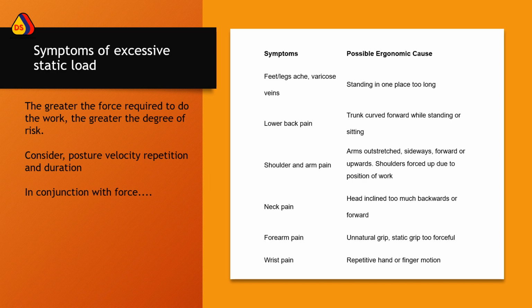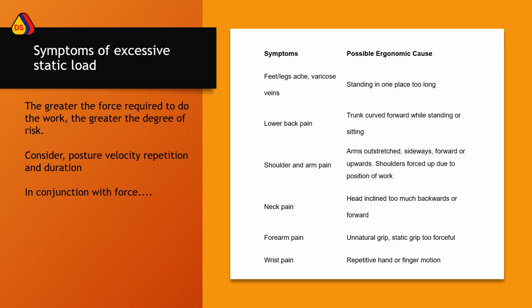If we look at the symptoms and the possible ergonomic causes, if your feet or your legs ache and you have varicose veins, possibly you are standing in one place too long. If you have lower back pain, your trunk might be curved forward while standing or sitting. If you have pain in your shoulders, your arms might be outstretched sideways, forward or upwards too long.